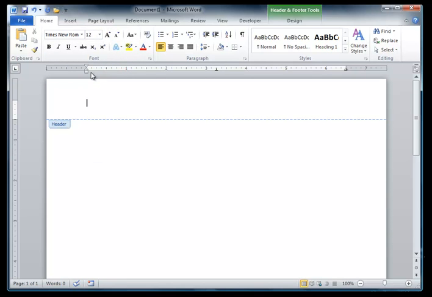Now that your font is correct, right-justify your cursor by clicking the Align Text Right button under the paragraph block. Type in your last name only, and then hit 1 space.